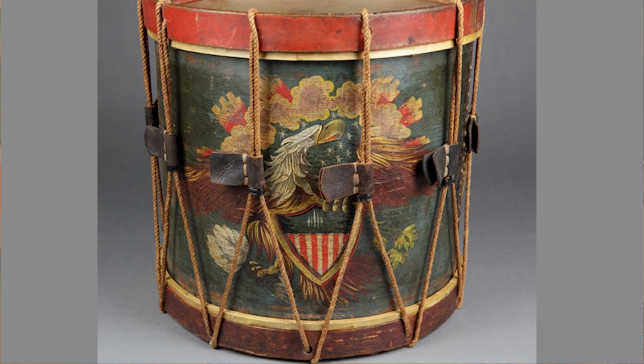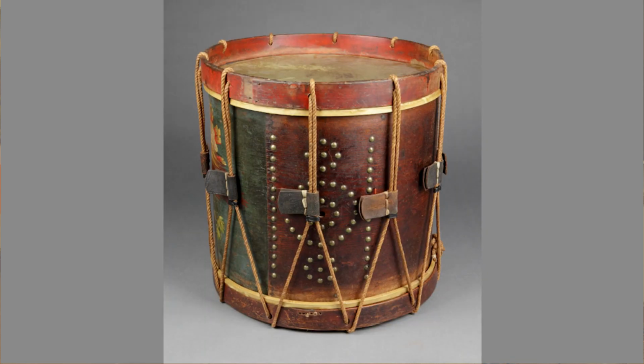So when we're talking about the high points of art, be it in a drum, be it in a flag, you look at that eagle. That eagle was the same one, I mean, literally, the artist may have been the same artist. I can't determine that factually, but the style, everything on it was the same. So that's what I'm calling the early 19th century dramatic American eagle. Here you go, you have the tack design, boom. Tack design is a signature, it also holds the drum together, and it's attractive, it's decorative.